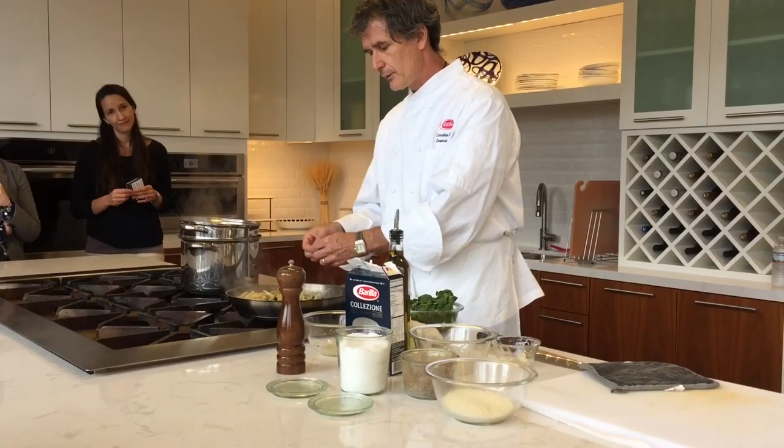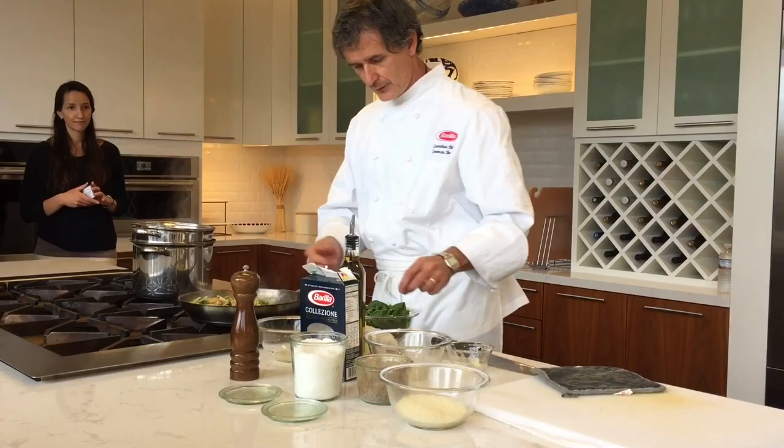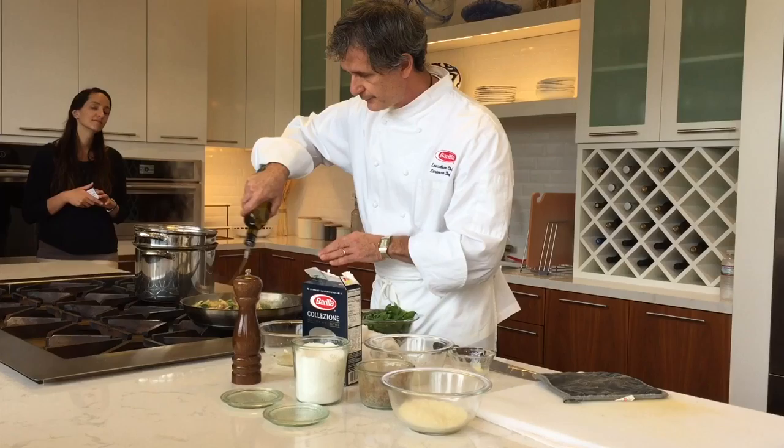Right now I think we are good. I'll add some aromatic herbs. This recipe could be really good with Italian parsley, or also good with fresh thyme. In this case I'm using fresh basil. I'm just tearing it apart with my hands because I feel like that's the best way to get the most flavor out of it.